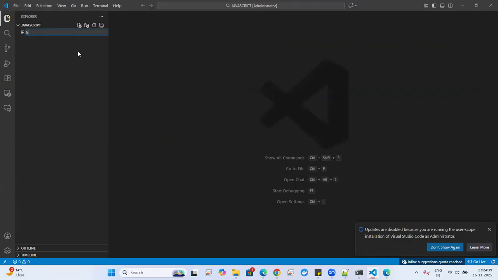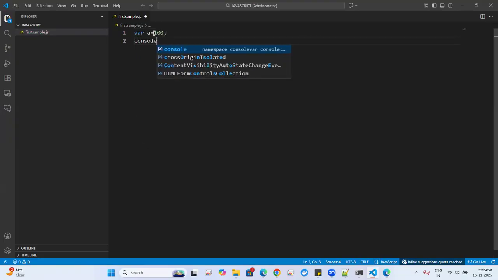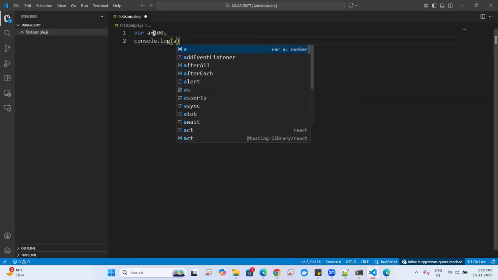Just create the first sample.js file. So I am creating one variable here where age equals 100, and you can write a simple console.log.